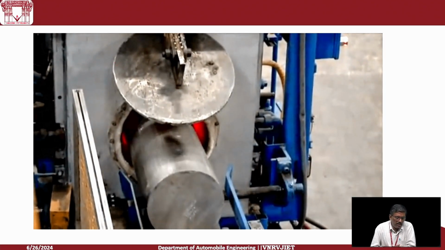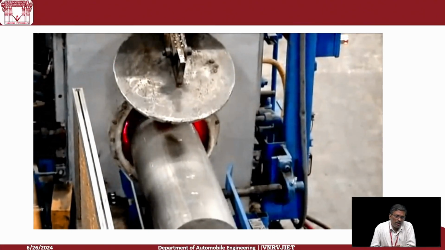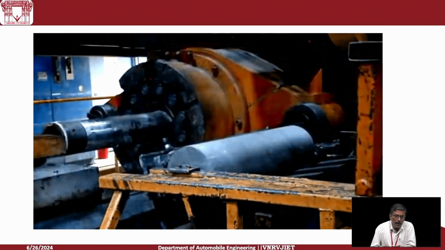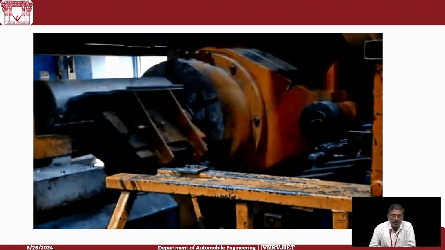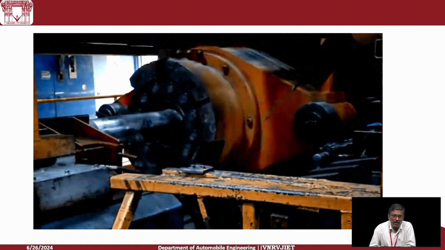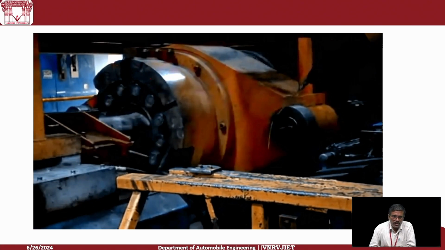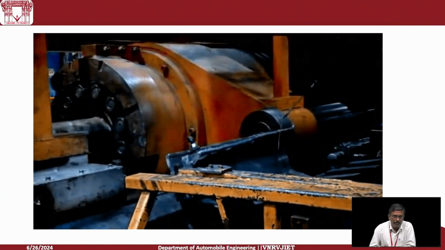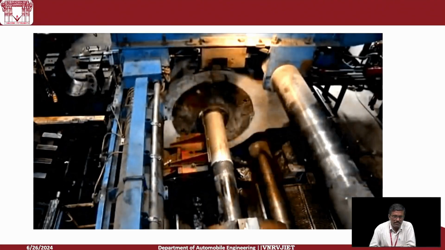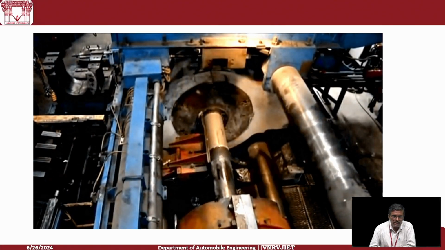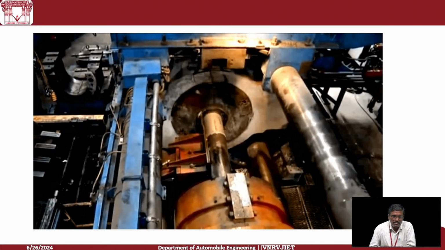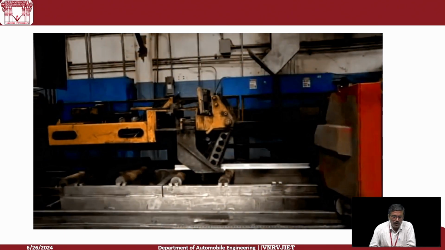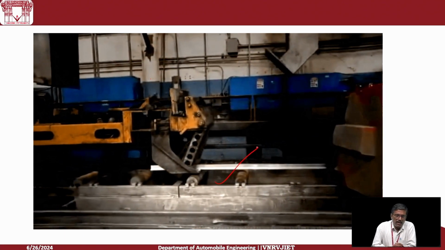Now you can see the raw material entering the extrusion equipment. That is the loading of the raw material onto the extrusion equipment, and we are applying the forces. Now you can see the output of the extrusion process.